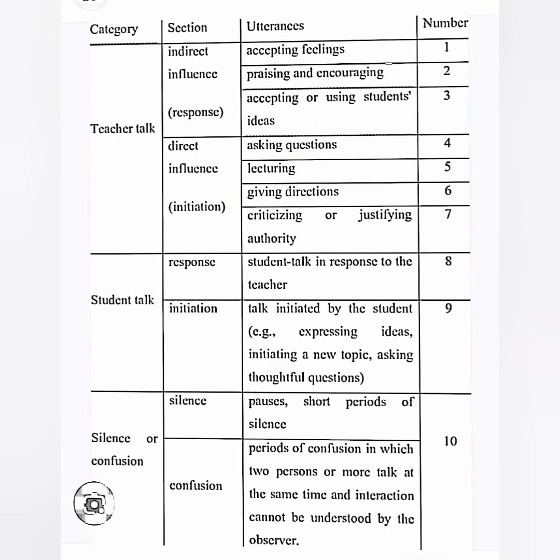From the analysis, one can determine how much time the teacher dominates the classroom, whether the teacher's behavior is direct, lecturing or criticizing, or indirect, asking or encouraging. The level of student participation, and whether the classroom climate is authoritarian, democratic, or permissive. How balanced the communication is between teachers and pupils.